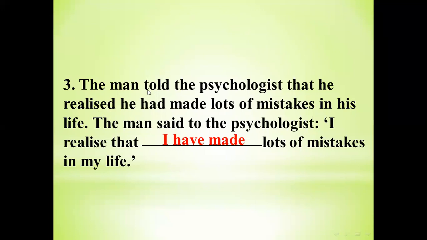Again, the man told the psychologist that he realized he had made, here had made is past perfect, lots of mistakes in his life. If you want to change this reported speech into direct speech, what do you say? The man said to the psychologist, here we have a quotation mark, I realize that I have made. How come have made from had made? Here is past perfect, but here what? Present perfect. So we change the present perfect in direct speech into past perfect in reported speech.